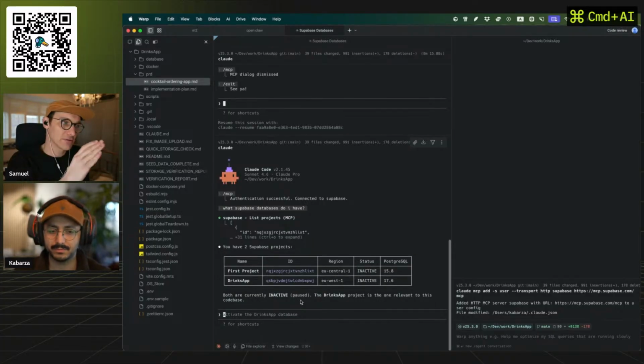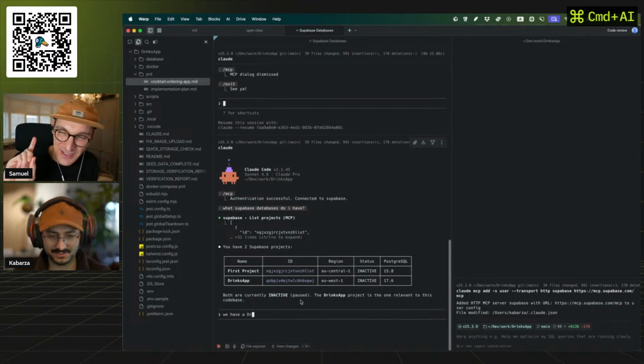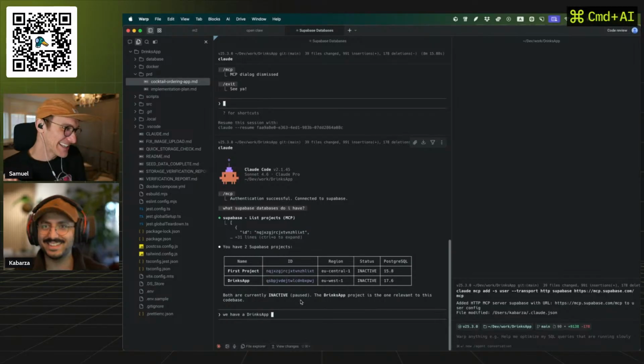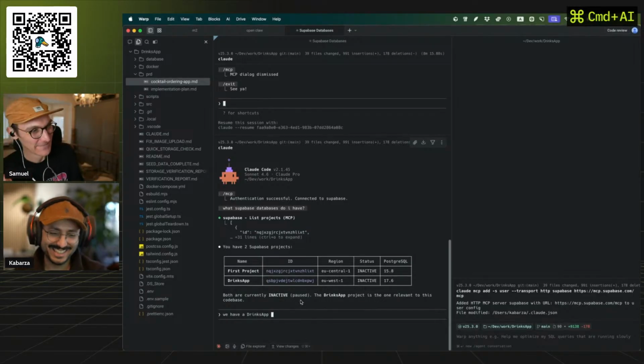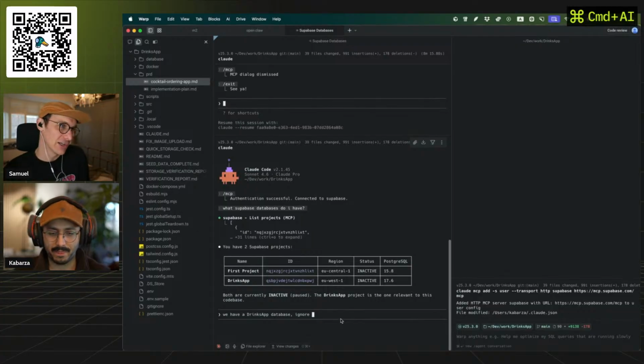So all we need to do is say this in your prompt: we've got a database inside of Superbase. Ignore that one. We're doing a test right now. And then proceed to say, figure it out. What was the prompt? Be safe. Don't make any mistakes. We have a Drinks app database. Ignore it. If it can read it, it knows how to do it, but we're going to say ignore it. So unless it magically hallucinates in this one instance, it should do what you tell it to.